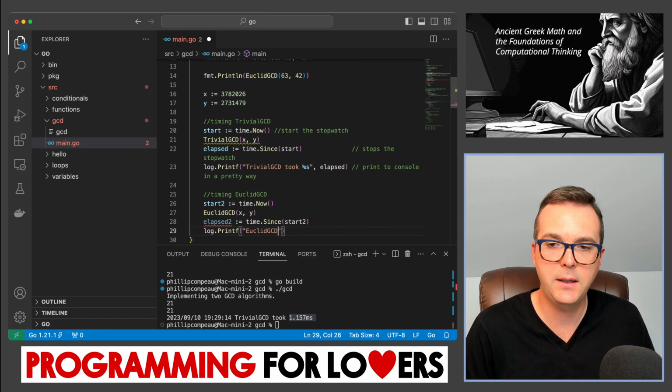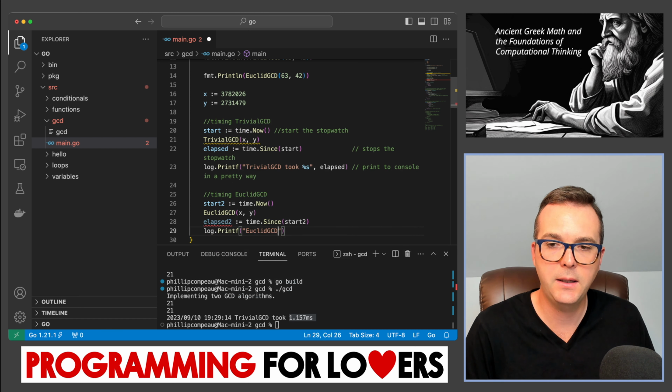So we can save that and go build and run GCD. Here trivial GCD was a little bit faster. It was less than 1 millisecond, and now it's 864 microseconds, or millionths of a second. That's nearly, when we round up, going to be a 1,000th of a second.